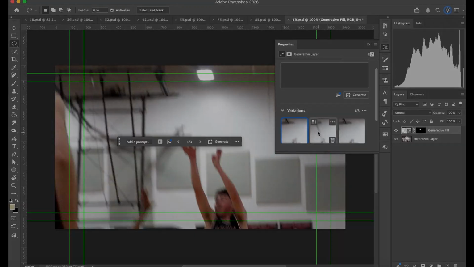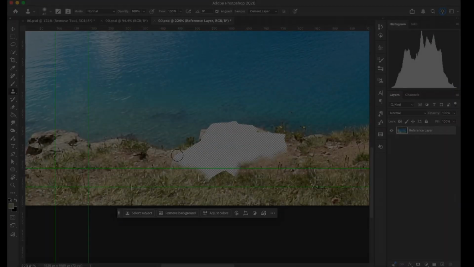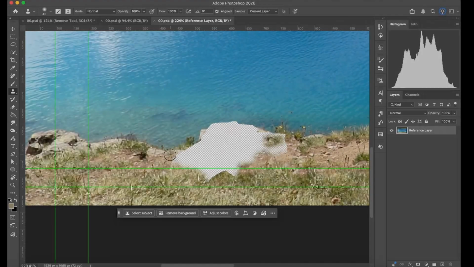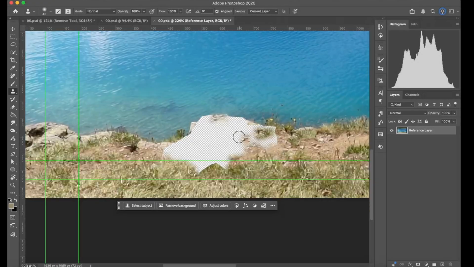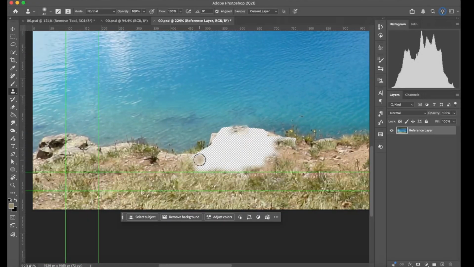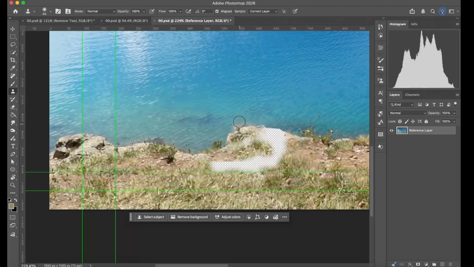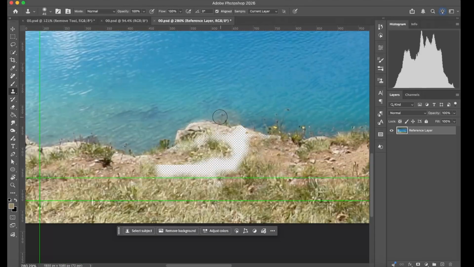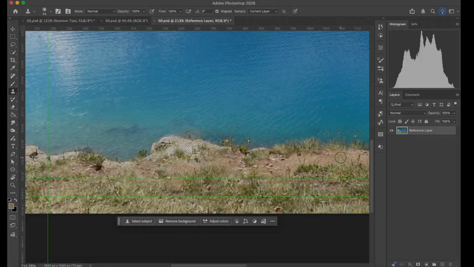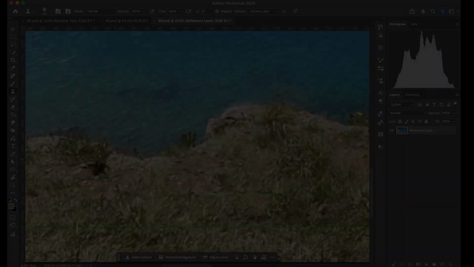The important distinction here is how these reference frames are actually created. Tools within Photoshop, such as the clone stamp, are fully manual reconstruction methods. The editor directly samples nearby pixels and rebuilds the missing area by hand. Nothing new is being generated. The software is simply copying and blending existing information based entirely on human input.